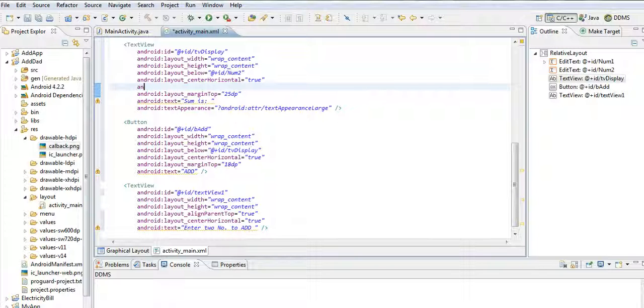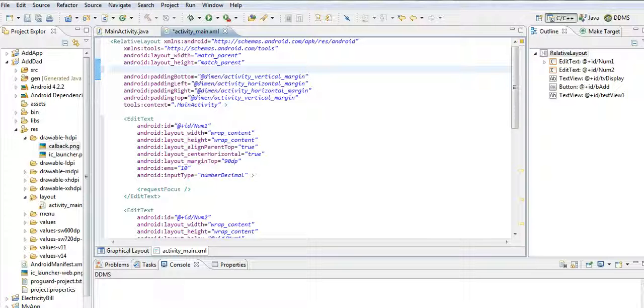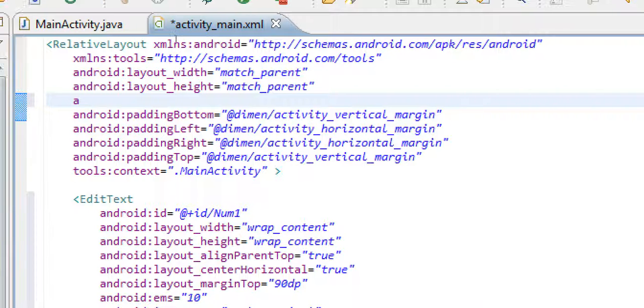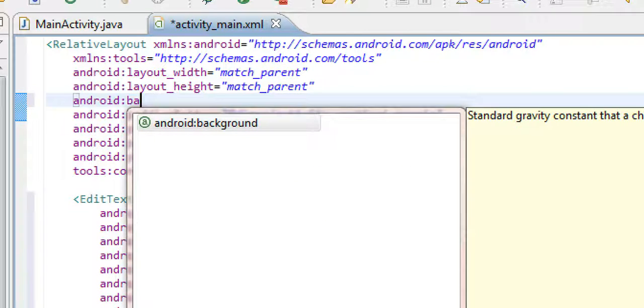So go to, no, not here, go to the right, overview XML layout. Under the height, go down below and enter android colon background.